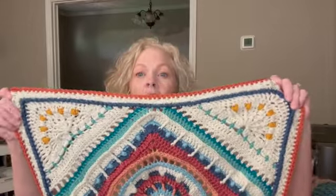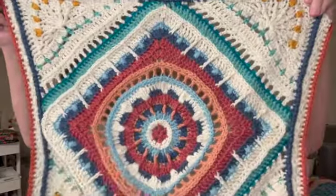So I decided to pull out another really old project. Some of you guys might recognize this — I think it's called Moroccan Tile, or something like that. It's an Annie's kit. I had stopped at the cream for probably two years. My daughter actually sent me a picture of it wanting me to make it for her, and I'd already bought the kit and started it. I got online because they have the patterns on your account, to figure out what this next row was going to be. It's just a single crochet all the way around. But I'm so intimidated by this project — it's the next big thing I'm working on.